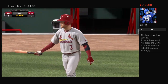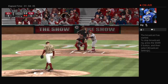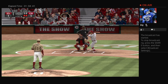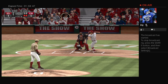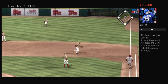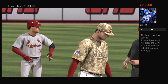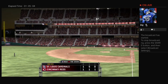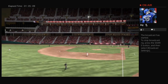And that pitch misses in the dirt, and it's 2-0 now. 2 times here they've gone away, both pretty easy takes. And as a hitter, now I'm thinking it might be time they try to bust something inside. Now this ball is also swung on and also hit on the ground to first. And he is called out at first on a close play as he just does get to the bag first, and the side is retired. So they scratch across a run on no hits, no errors, and no one left on. Home half of the 5th coming up, all tied at 1-1.